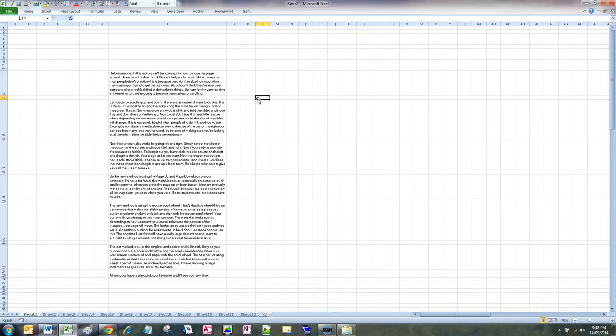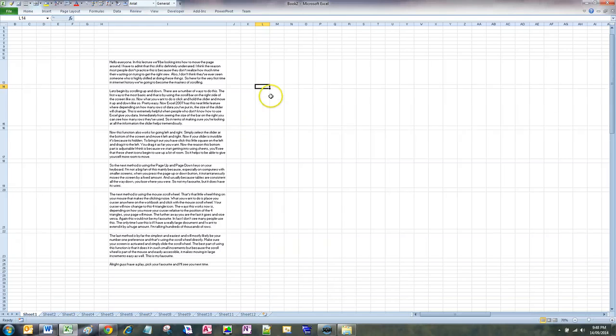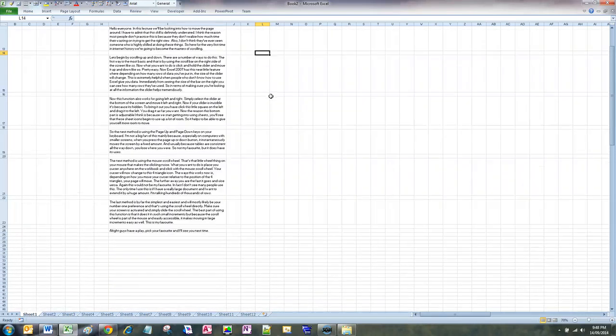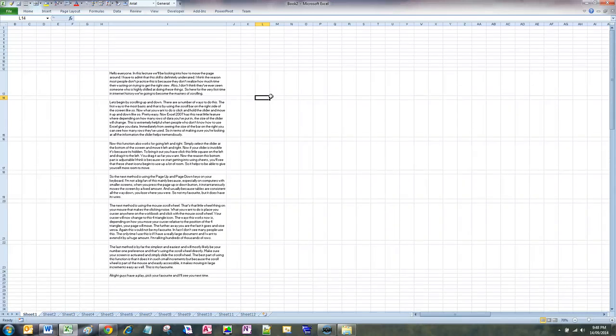Now the very last method, this is probably the most common that everybody uses, is just to scroll with the wheel on the mouse. If I scroll, I'm going to scroll down. It'll just move down. If I scroll up, it's just going to scroll up. Now, this can only go up and down. Some mice can go left and right, depending on what you got.